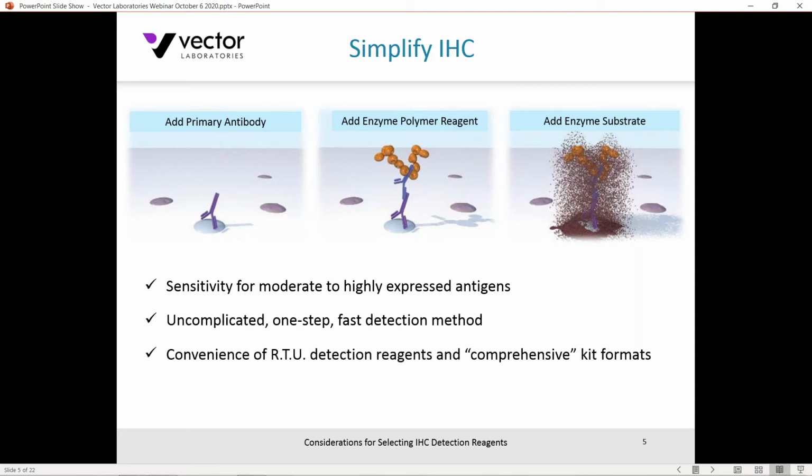And certainly with some of these reagents, you can get them as ready-to-use reagents and also incorporated as part of a complete or comprehensive kit format.